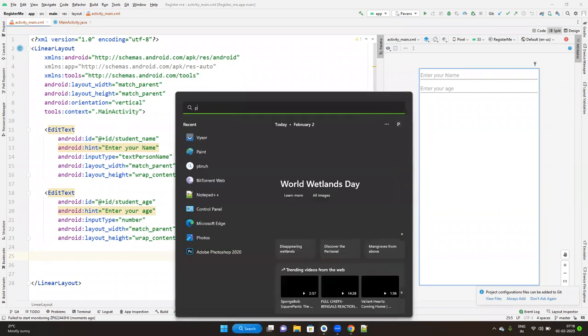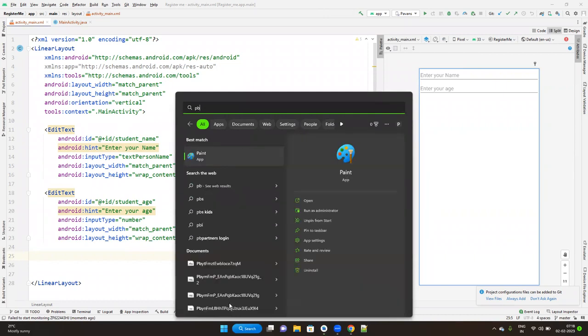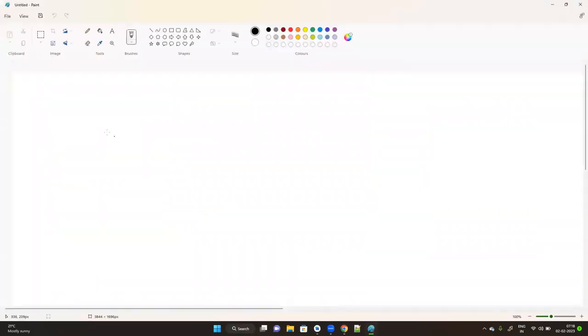And how do they look like? I will show you. So if you see, if this is your activity, so how does a radio button look like? That is generally used for gender.